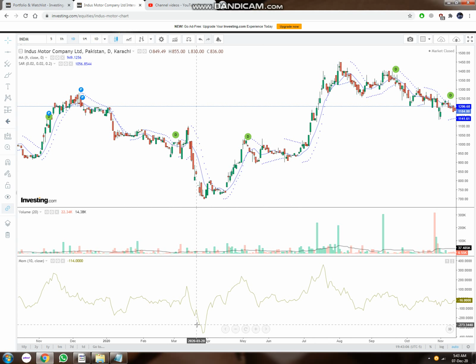Now let's say a small change occurs in these areas, like a small bearish candlestick, and the price in this area decreases to a greater extent. Then it means that the price of the stock on the next trading day would decrease, and vice versa. Other than that, this shows the same pattern.